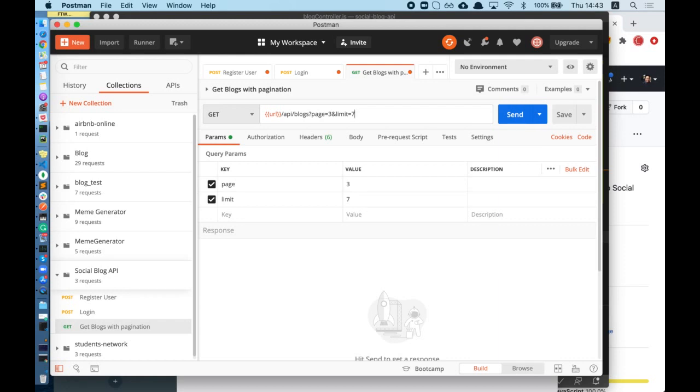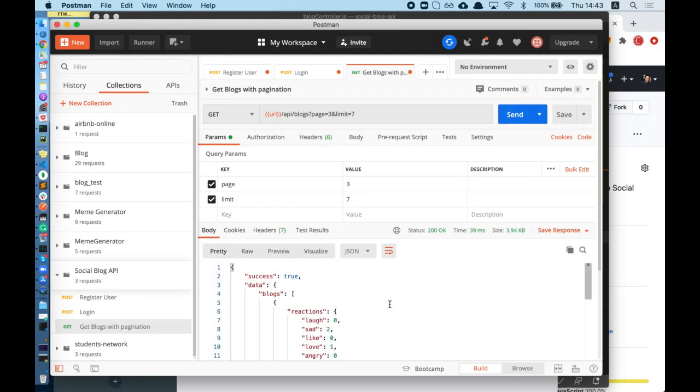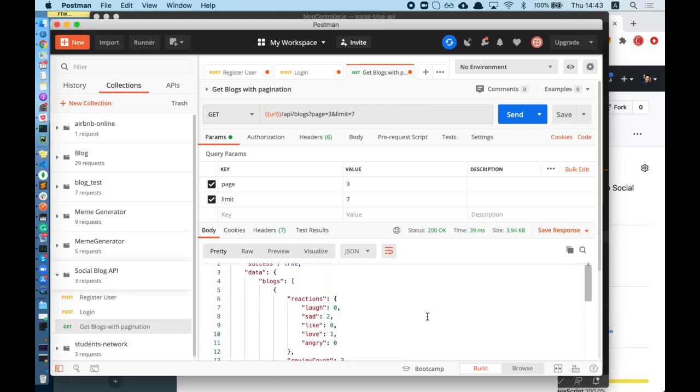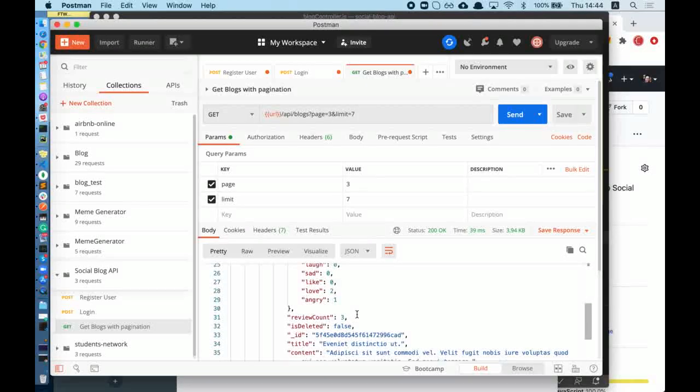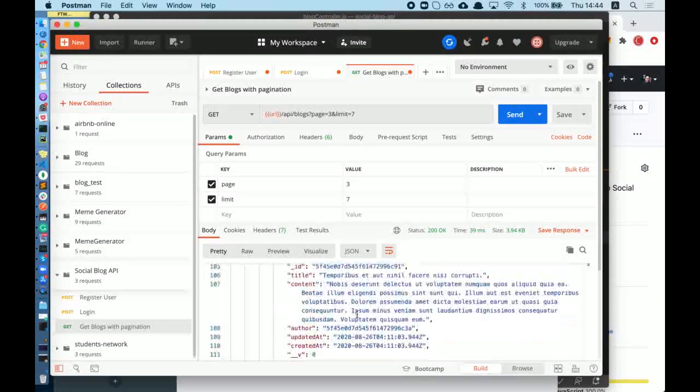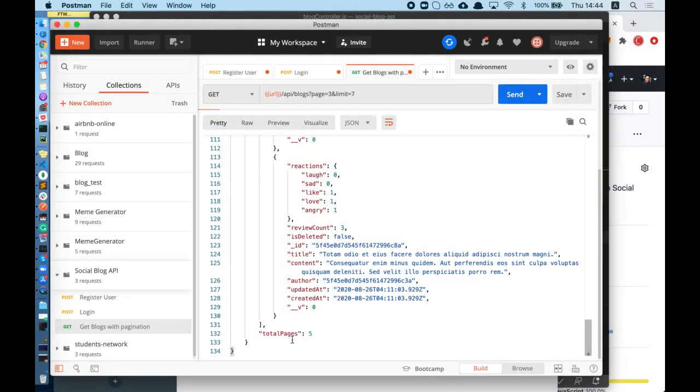The total? You'll have 5 pages. 5 pages, right. So we expect to see total pages equal 5 and a list of 7 blocks. Right. Click send. Wow, that's worked for the first time. It's my lucky day. So here we have a bunch of blocks, right? And at the end we have total page 5.